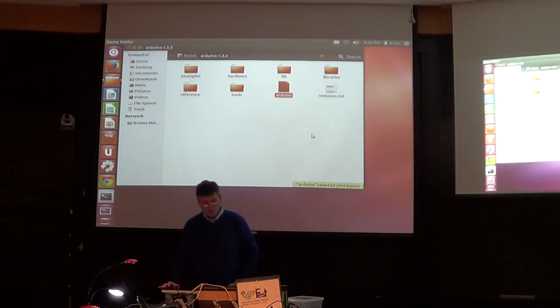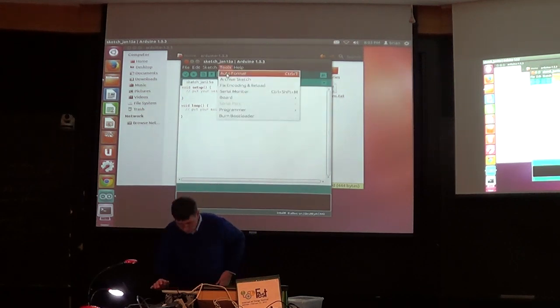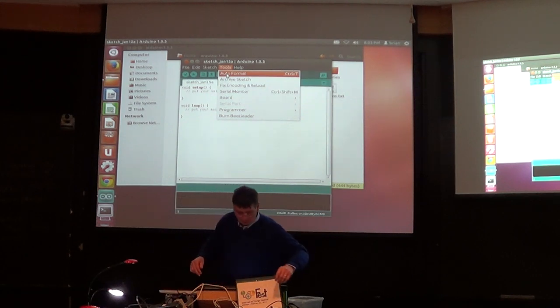The Arduino IDE. By the way, the history of this is, and we're going to go up to the Tools menu, and it doesn't see it. So let's do this. We're going to do a little interactive. I'm going to shut these guys down.